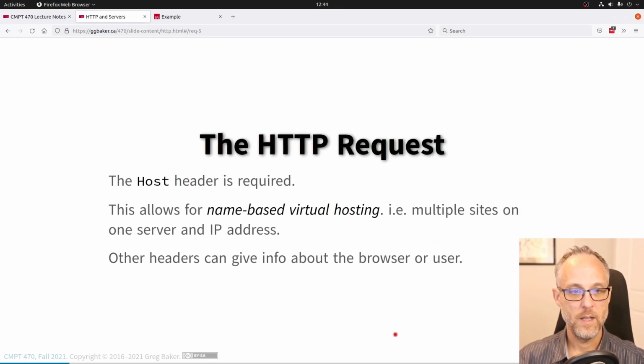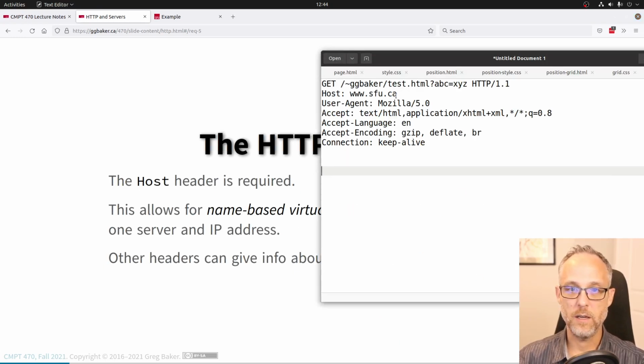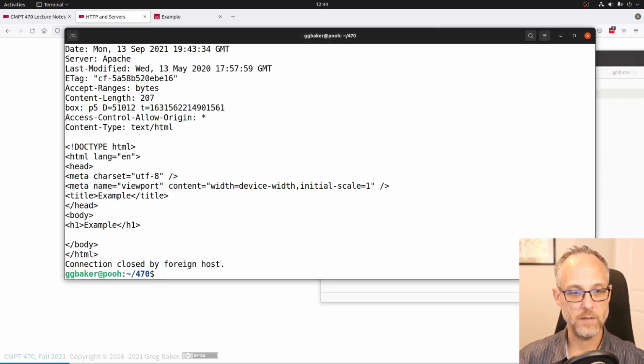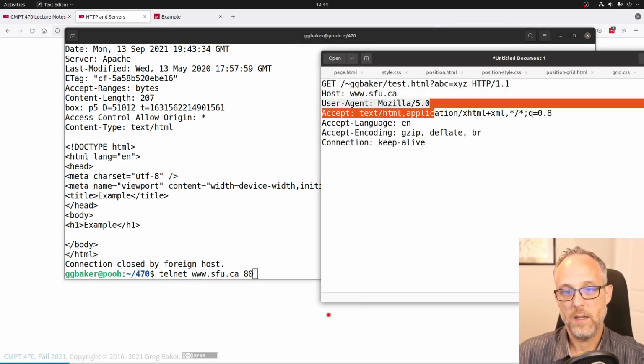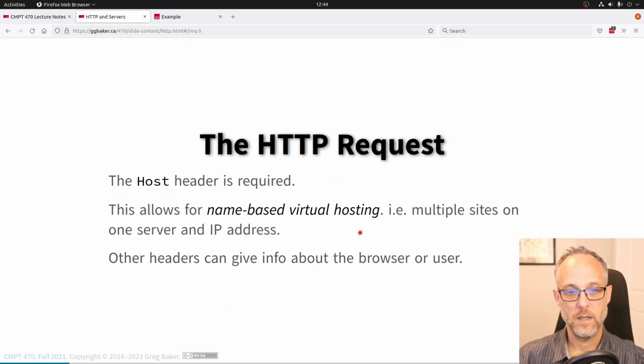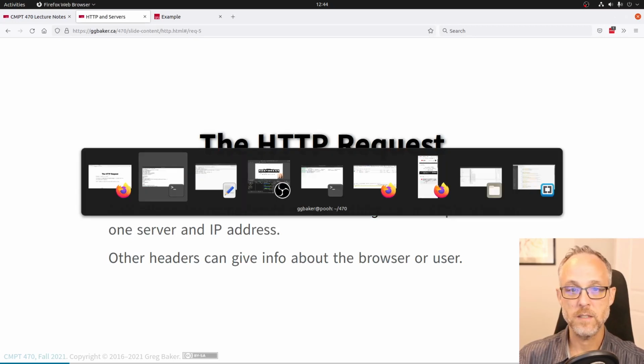Like I said, the host header is required. And this is because it really feels like it's redundant, right? If I connect to this server, why should I have to tell the server what its name is? The reason is there's potentially a lot of websites hosted by that one IP address.